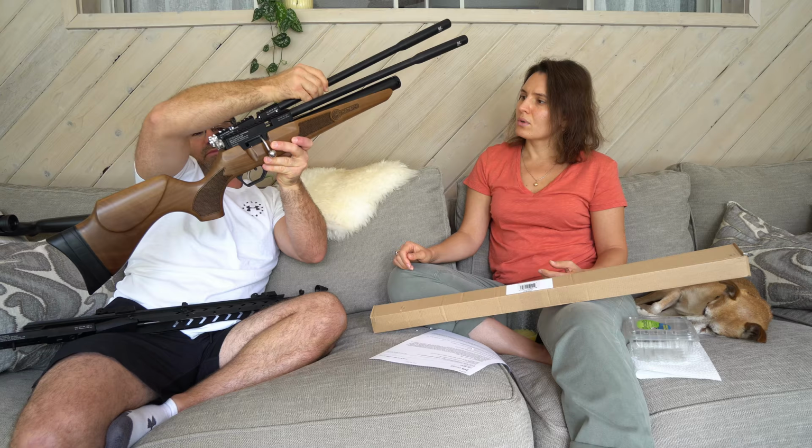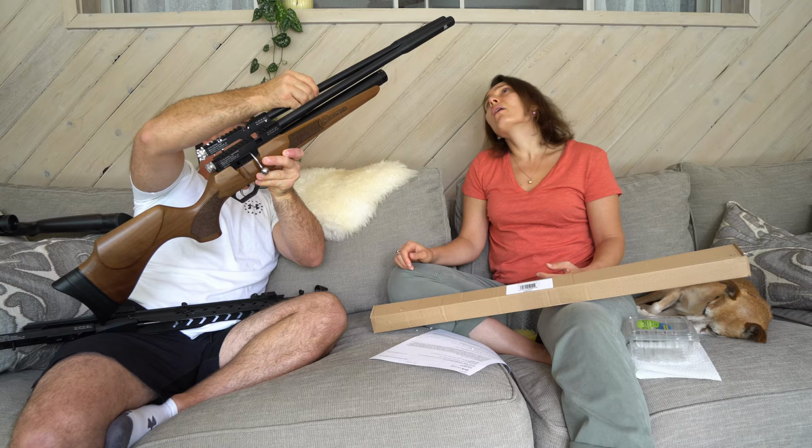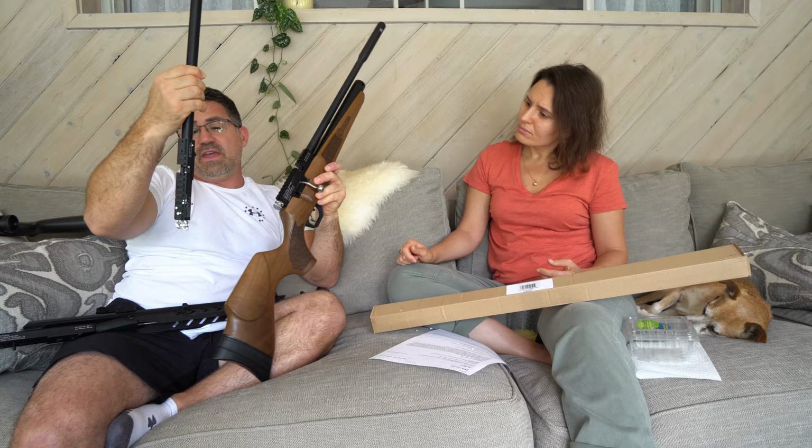And I'm looking at it. It is a little bit longer, probably to develop a little bit more power. Is it a little bit longer? Maybe it's not. It looks the same. Is it the same? Never mind. It's the same. So they've upped it then with hammer spring and transfer port.